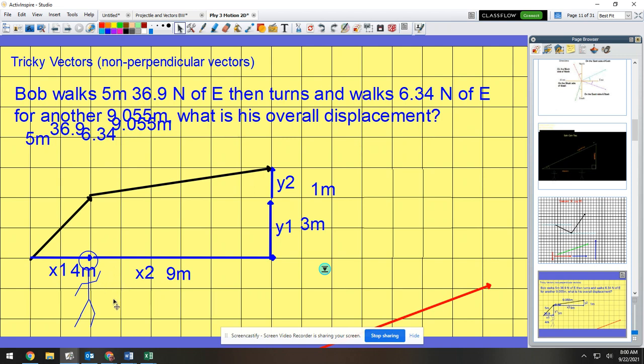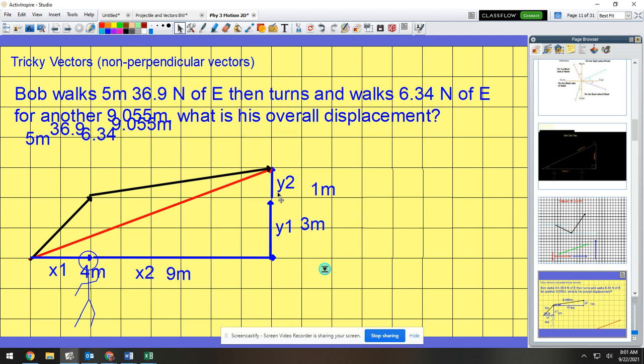Okay? Not 14. Make sure we're saying 4. 4, 9. So overall, we went sideways 13 meters and we went up 4 meters to make the big triangle. We can solve a 13 by 4 triangle. Here, let me tap out some numbers here. You tap out some numbers too here. Let's see. 13 squared plus 4 squared equals.